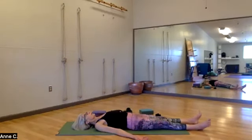Letting the weight of your body rest into the earth. Eyes softening and closing. And then maybe noticing after your eyes close, sometimes even with our eyes closed, we actually are having a little bit of a strong gaze through the eyes. So just see that the eyes themselves, your gaze is also softening. Maybe even feeling like it starts to turn inward. Gently letting that draw down into the earth as well.